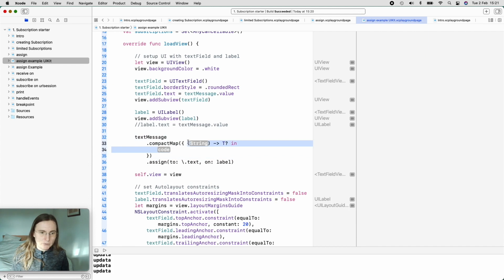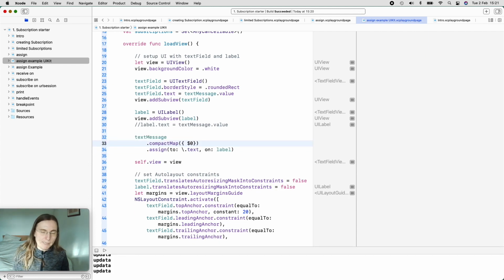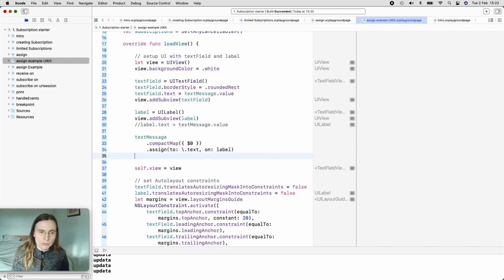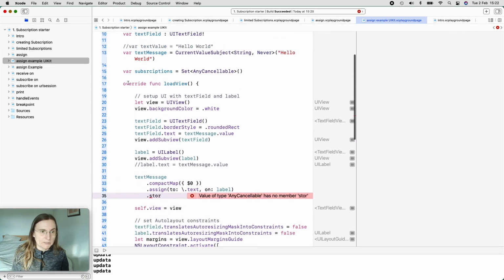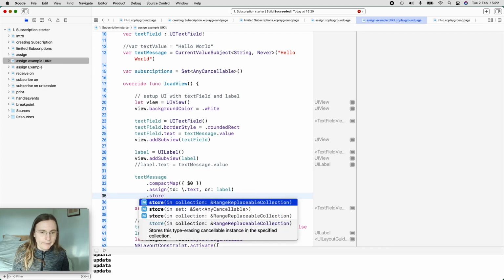If you have an optional that you just want to unwrap, what this compactMap does is it's calling the value. And if this value, or whatever you return, is nil, then it's not passing this value down. And if it has a value, it's unwrapping it and it sends the value as the unwrapped value down the stream. So I have here now a subscription, but I need to store it. I need to keep a reference of my subscription because if I leave this function, it's gone. It's similar to deallocating this value. So I could now have here a property that I can assign it to, or they also added this, store it in a collection of AnyCancellables. So this is this one.